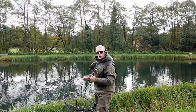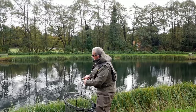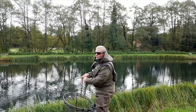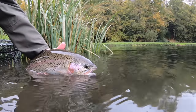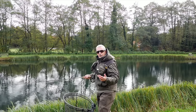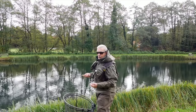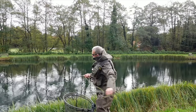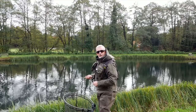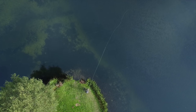Another thing to bear in mind is what the retrieve is doing to your flies in the water. When you're retrieving very slowly the flies are slowly descending through the water column and the fish will come along and if they like the look of it you might get a take. What I found today is that they want a lot more movement in the flies, so I've increased my retrieve to a quick figure of eight and then when I stop that's when the takes are coming. Just a word of caution: when you're casting a team of flies you've got to ensure good turnover. If you're not achieving it, it's not a showstopper, but just make sure after you've cast you get a couple of long strips — that will straighten out your leader. As the flies are sinking through the water column that's often when you'll get a take, and very often the disturbance on the surface will bring a hungry trout along to investigate and you can get a take at that point too.